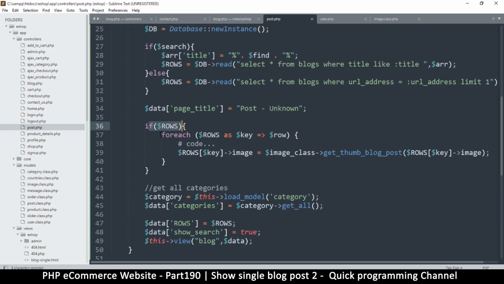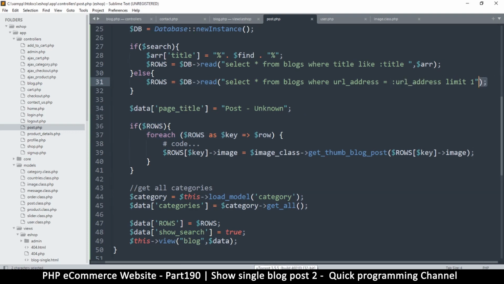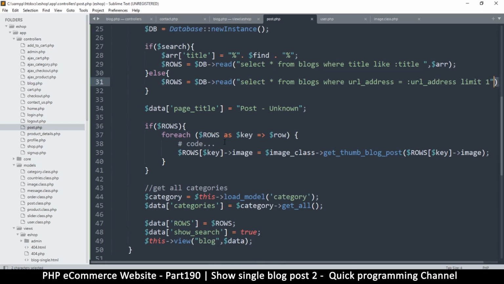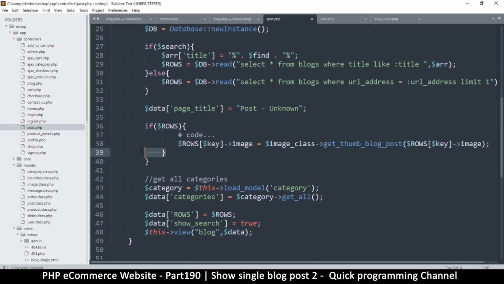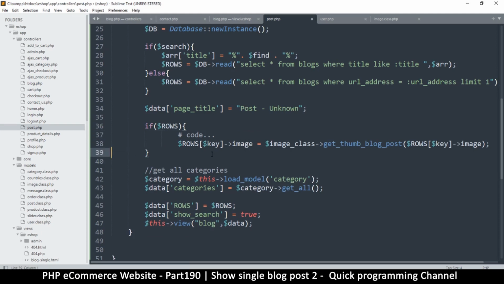And then once this is set, we don't really need a for each loop because we'll only have one record here. And also, by the way, since I have this prepared statement, I need to add an array over here. So we're going to do that in a moment. But here we don't need a for each loop because there's only one record. So remove that, but before I remove it, let me just use it to my advantage. So I'm just going to say row. No, I actually don't need this completely. So thank you for your service. You can leave now. Let me move this here.